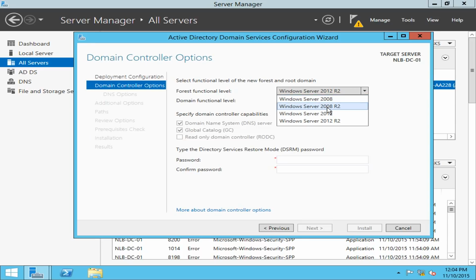So I use 2008 R2, and I know that this domain is going to have only Windows Server 2012 R2 domain controllers, so I will stick with that.